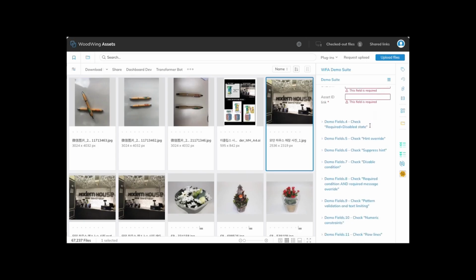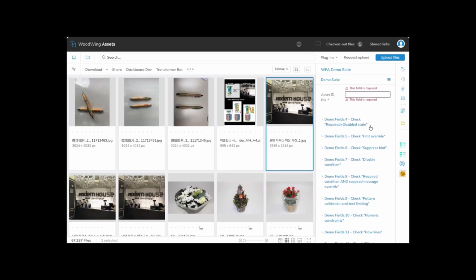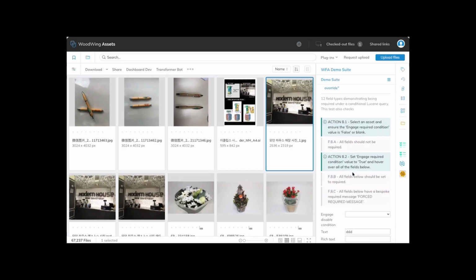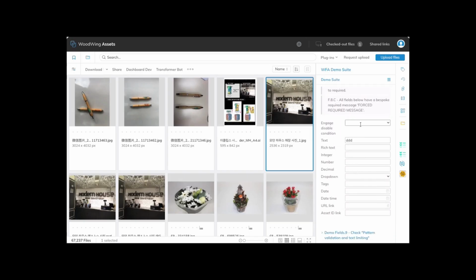Now, what we also have is, if I look further on, the required condition. So in this particular instance here, none of these fields are required, but what we've done, just to demonstrate this, is we use the field used.